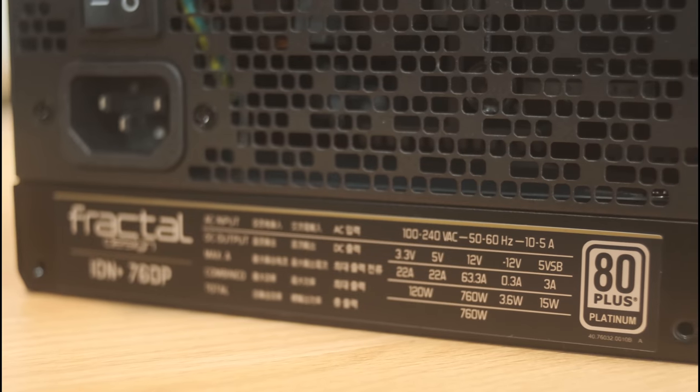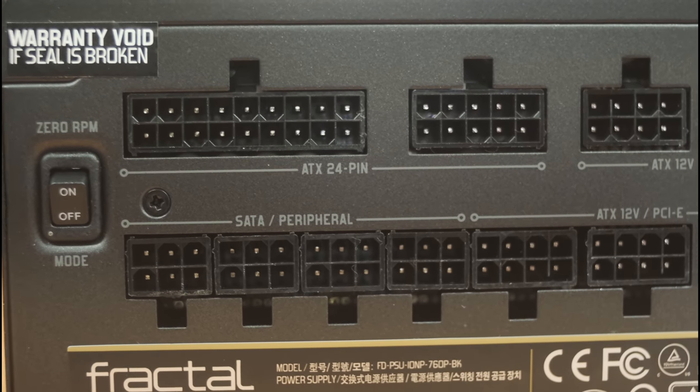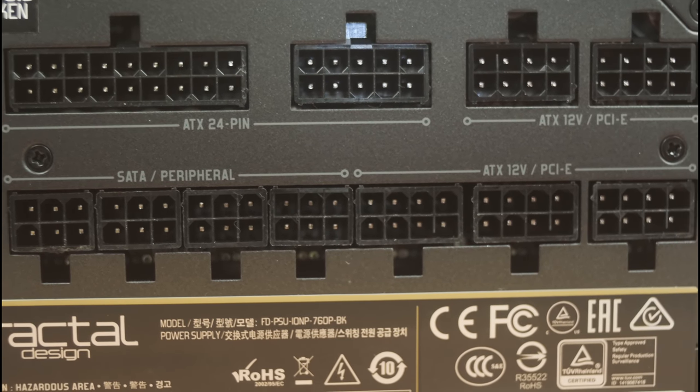Powering the Saturday Night Fever that's going on behind me is Fractal Design's all-new Ion Plus 760P fully modular platinum-rated power supply. And there's one main reason I like this power supply, and it's because of the cables you get inside of it. No, I'm not talking about the fact that they're fully modular, although that is certainly a plus, and I'm not talking about the fact that they are braided, which they're not. I'm talking about the selection of cables that you get.